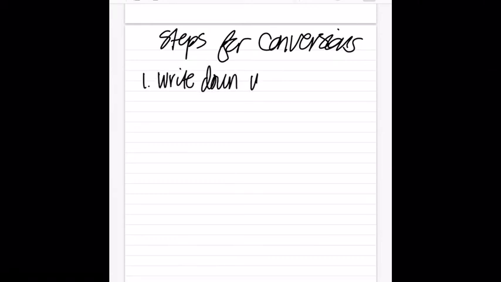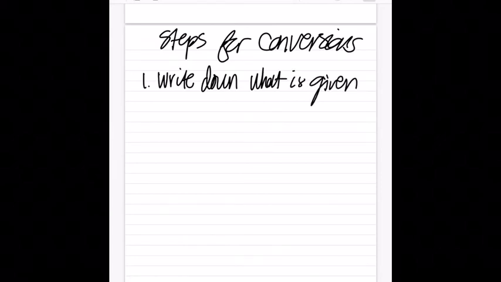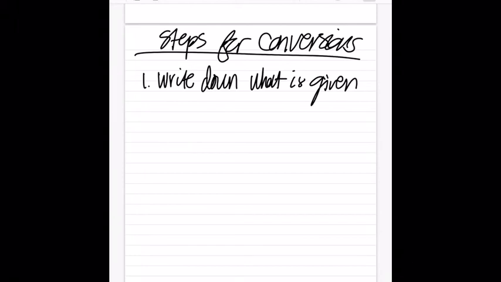down what is given. That's always your first step anytime you do one of these problems, because a lot of people, when they see these problems, get deer in the headlights and think, oh my gosh, I have no idea how to do this, I'm just going to give up. If you forget how to do all of this, the first thing you do every single time is write down what's given. So let's do that.